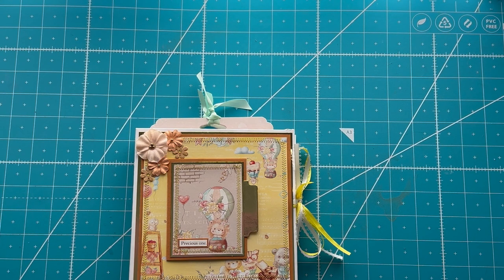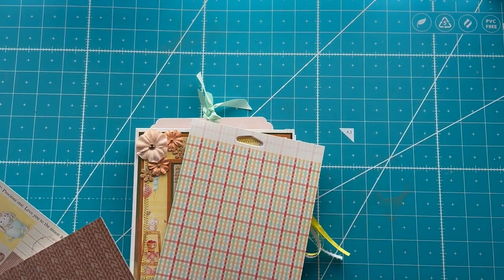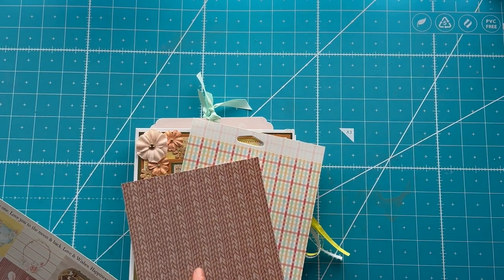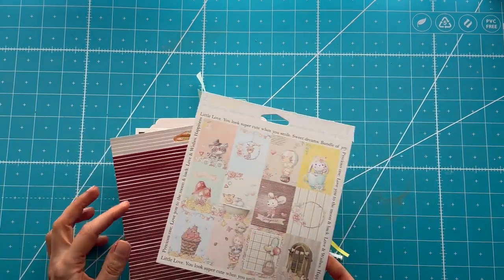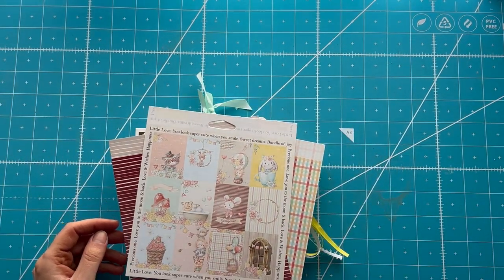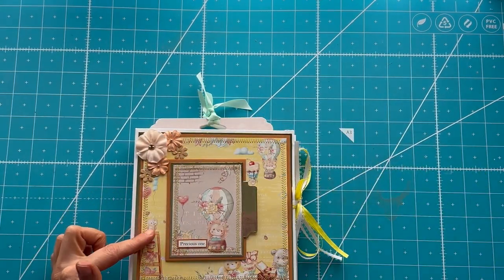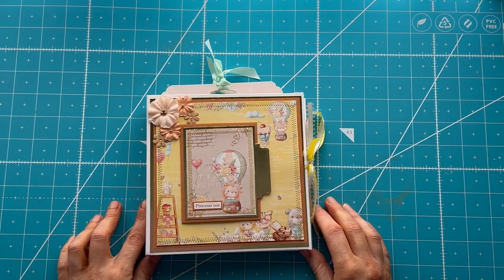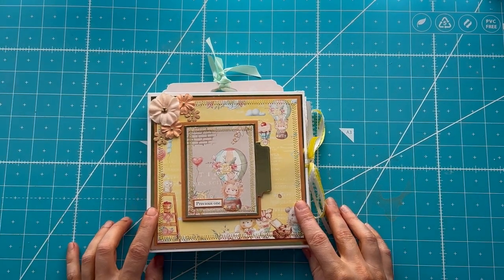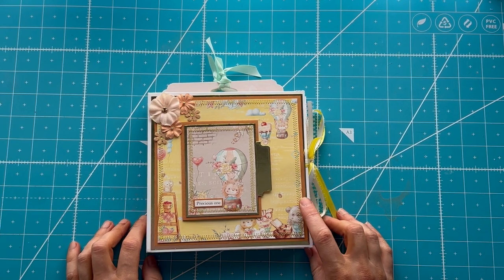What I've got left of my 6 by 6 are some of the little baby cut aparts that are left over, plus some cut aparts left from the 12 by 12 page I took out. I've got just a couple of pages left — this one was a boo-boo cut, I didn't cut it right. And then these two full pages. So that's really all I have left. Like I said, this is a great way to kill a 6 by 6, and I will show you in the tutorial — a separate video — how you get rid of a 24-page 6 by 6.